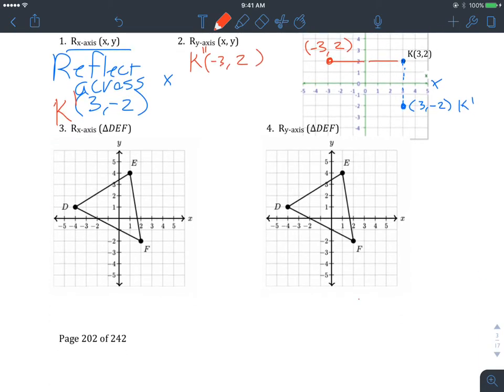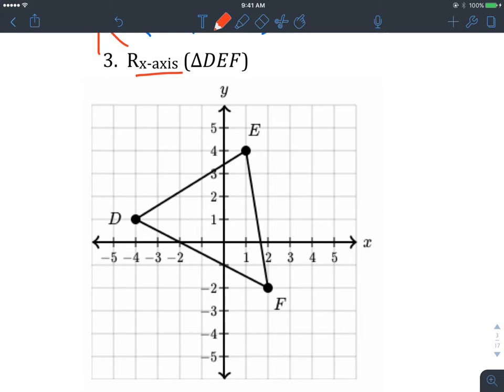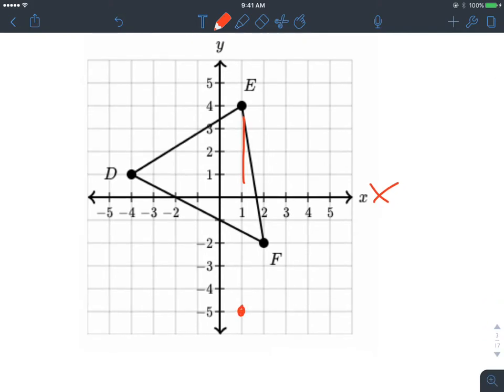So let's do a couple more. Now these are with the whole shapes. Here you're reflecting across your x-axis, so it should look like the same exact thing across the x-axis. I just count how many units across. I start out with E; it doesn't matter which one you start with. That one's 4 units away, so go 4 down right there. Or well, if I can count correctly, I put that in the right spot. And there's your E prime. Do the same thing with F. F is only 2 away, so then 2 more away. I'm going to put a point right there.